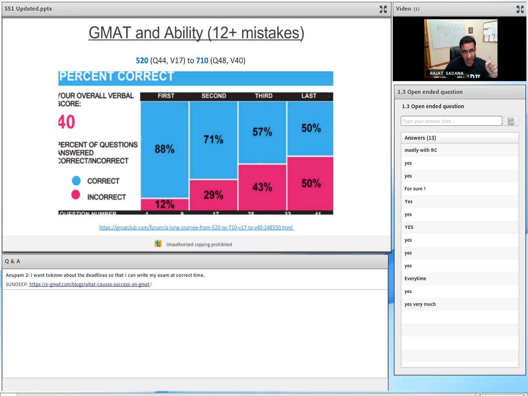But the key thing over here is, as you look at his attempt summary, you can see how he made a ton of mistakes in block 3, he made a ton of mistakes in block 4, but he proved that he could solve medium questions, he could solve difficult questions. Because he could prove that, even though the test threw more and more difficult questions at him and he made mistakes, he was still able to get a 91st percentile on GMAT verbal. This is despite making 12 mistakes.